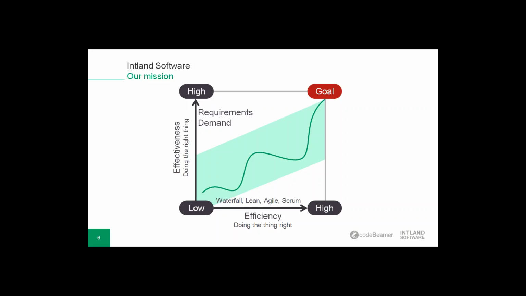And codeBeamer provides valuable functionality and features which support collaboration, help forecast the demand, and meet customers' expectations. On the other hand, we also help our customers work more efficiently by doing things right with a properly implemented development method in codeBeamer. So you can not only use waterfall development in codeBeamer, but we have also integrated features that come from lean processes. You can also work with Agile, where the best known methodology, I would say, is Scrum. Of course, you can also use a hybrid development methodology, which is just a combination of waterfall and Agile development.